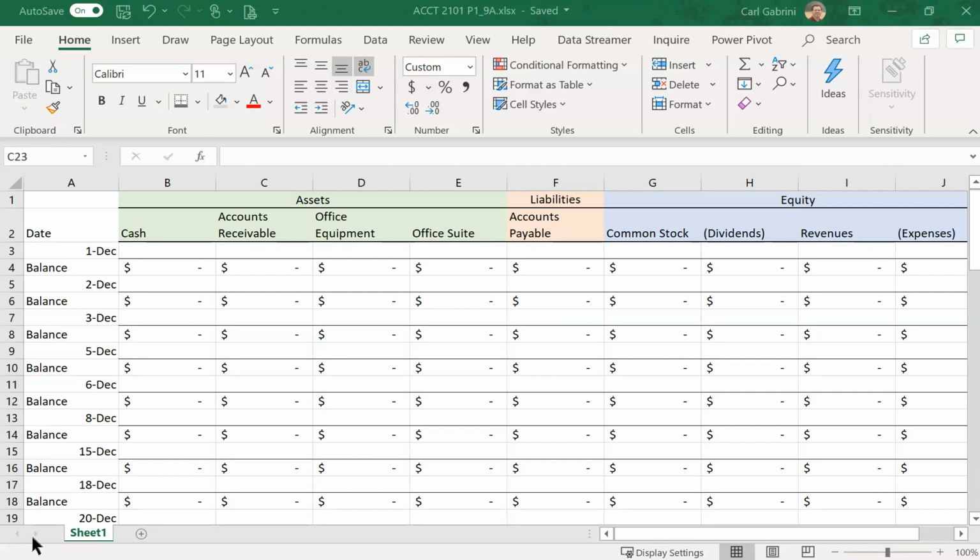If you would, before you continue on, I would put this on pause and then access your textbook, either your loose leaf edition that you have, or if you're using it online, open up your e-text and you'll want to go to page 35, which is in chapter 1, and it is problem 1-9A, which is at the bottom of page 35. So what I've done here is I've opened up Excel and I've created a template for myself.